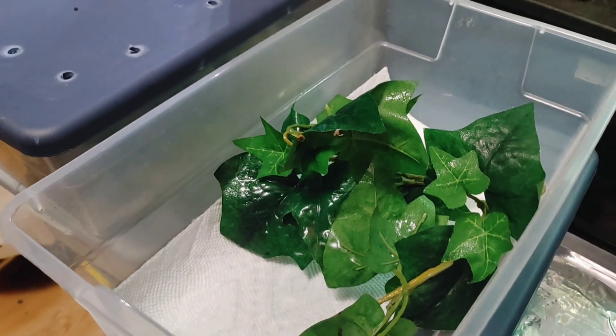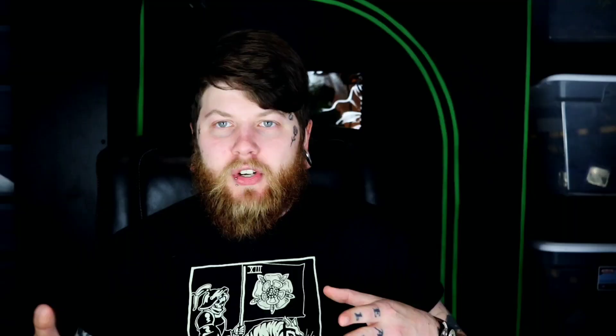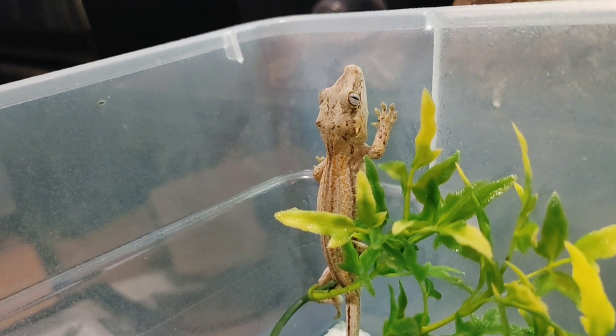Now that we have a nicely ventilated enclosure, it's time for the next step: substrate. Personally, when it comes to substrate for the crested gecko, I opt for paper towels. This is a personal preference, just because while my babies are growing from hatching out of the egg, I want to make sure they're having healthy bowel movements and eating properly — making sure they're not getting any substrate in their mouth. It's really easy to see poops on a white paper towel versus cocoa fiber. However, once the gecko is growing consistently and gaining weight, I do switch them over to a soil substrate like cocoa blocks or topsoil, where humidity is easier to achieve and I'm not constantly switching out paper towels every two to three days.